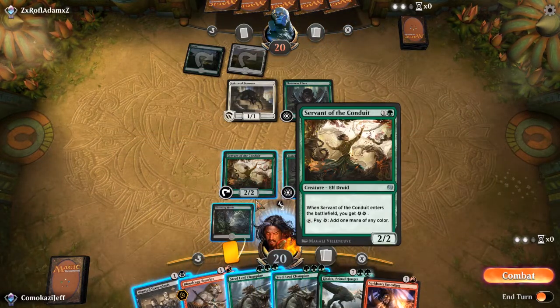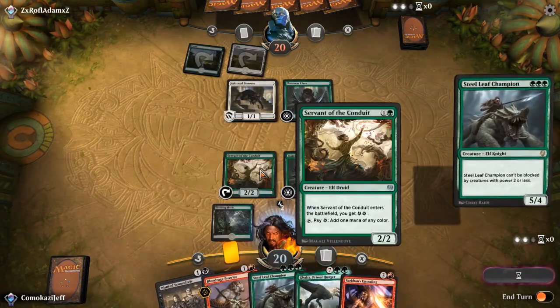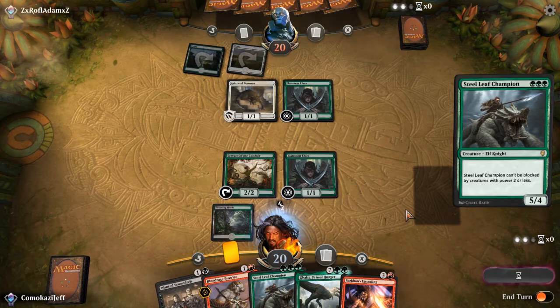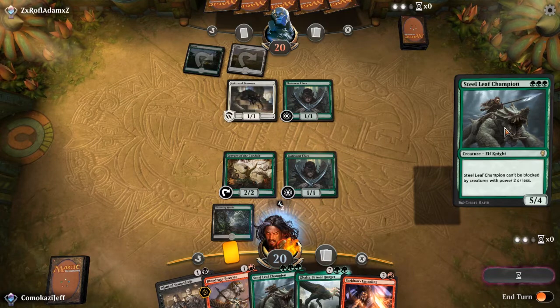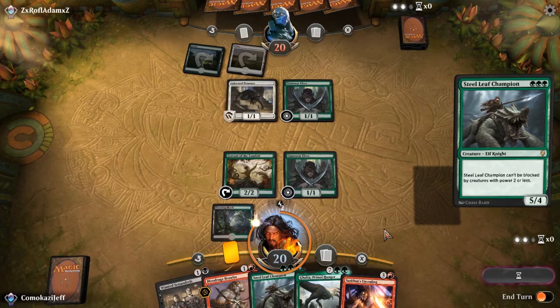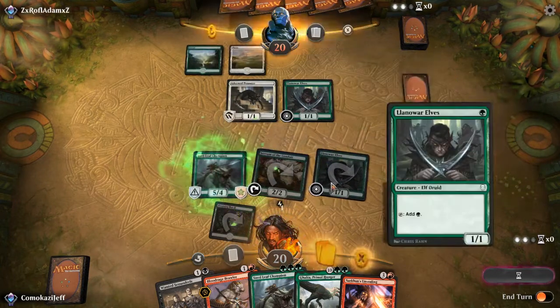So we don't want to use too much energy here. But I think Steel Leaf is just still amazing here. So we're going to play Steel Leaf. Oh, come on. So Arena is still having issues here and there, and it may be somewhat my connection or my computer, but I technically haven't cast this yet. It's just up out of my hand. I wonder if I need to be double clicking instead, and it may time me out until it actually works. All right, so here we go. Playing our Steel Leaf Champion.